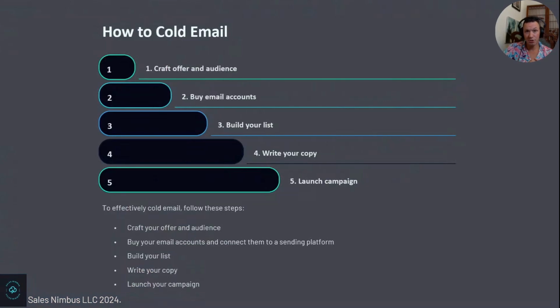Now, let's talk about execution. So, how do you make cold email work effectively? First key is to make everything about your approach look and feel human. Even though you're automating the process, your emails need to come across as personal and authentic. So if it sounds like it was written by ChatGPT, they're not going to respond. You're going to get flagged as spam. You're probably going to burn that sending domain, and your emails will never see the light of day.